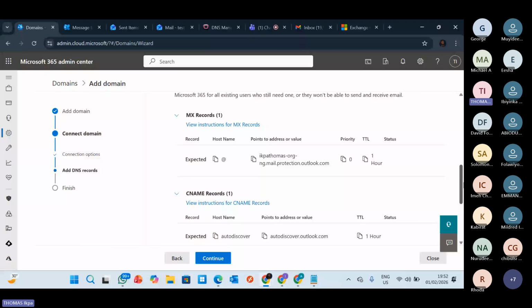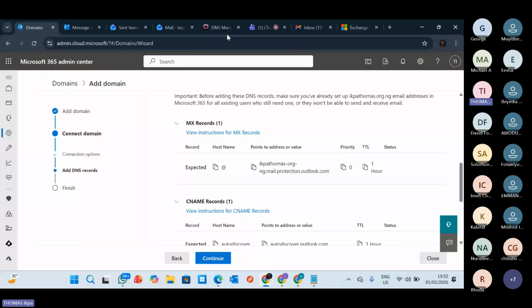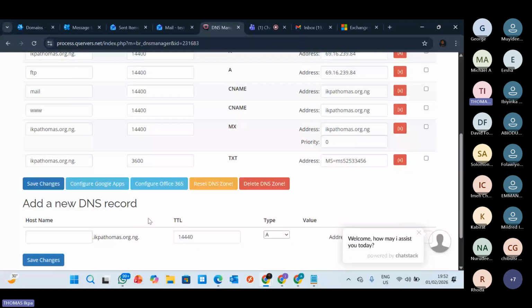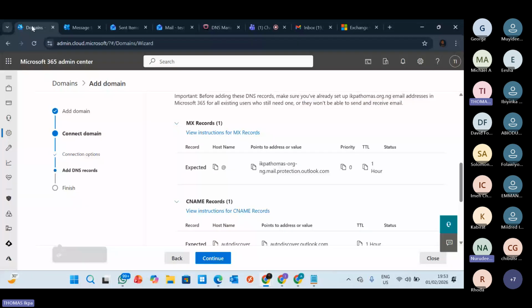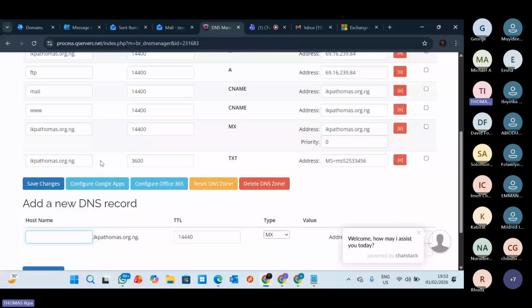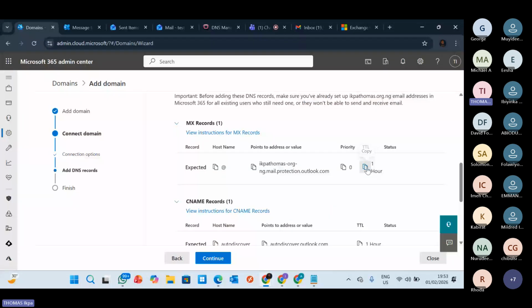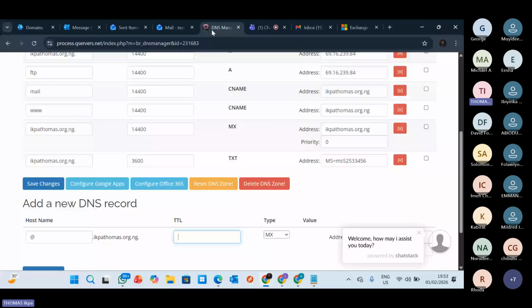Select MX. Go to host name. The host name given is at. Copy that, go back here and paste it. The TTL, which is time to live, is 1 hour. 1 hour is equivalent to 3600. So write 3600.